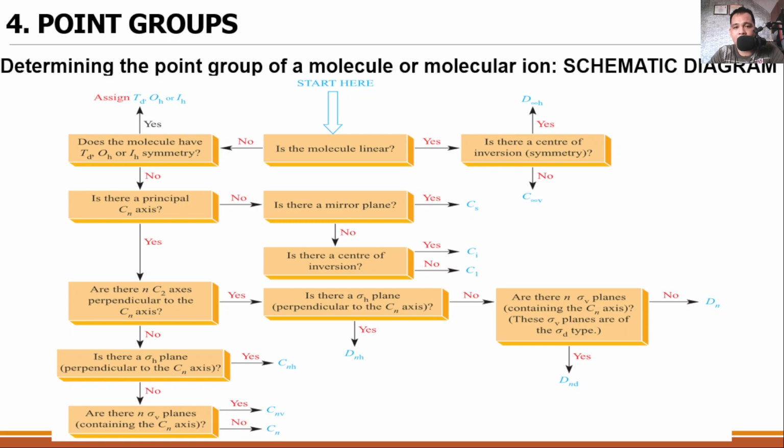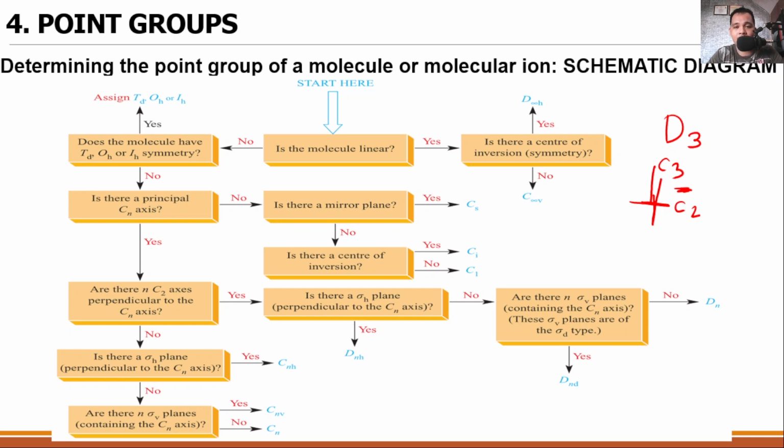When we have a perpendicular upon the C2, we have a d-axis for that. When there is a bisection, or the perpendicular bisects our axes, that is D. But if, for example, this one is C3 and this one is C2, you take the higher principal axis. So for example, D3, okay? And then for the mirror plane, we combine all of our operations.